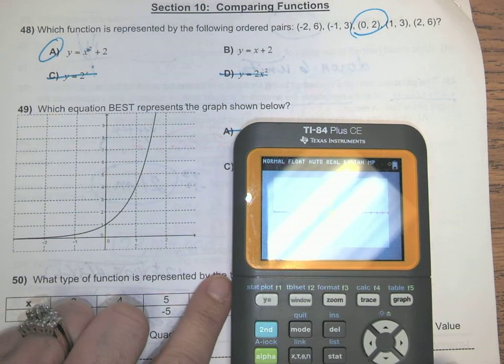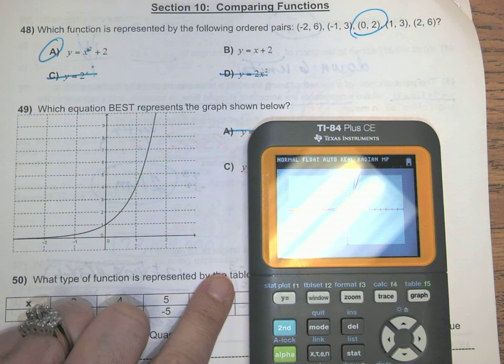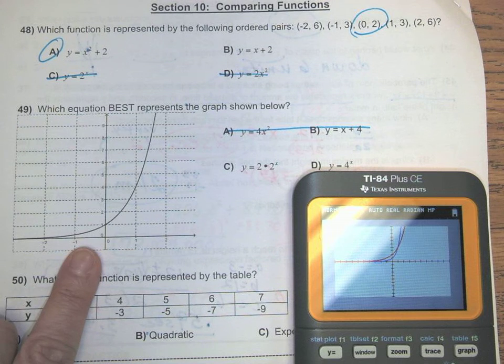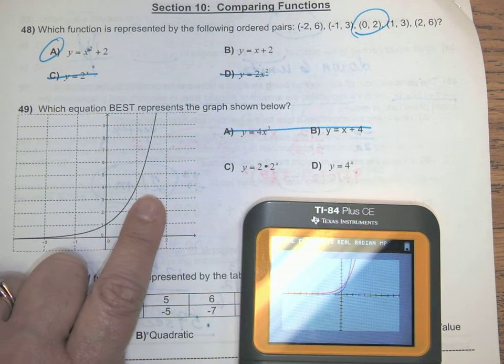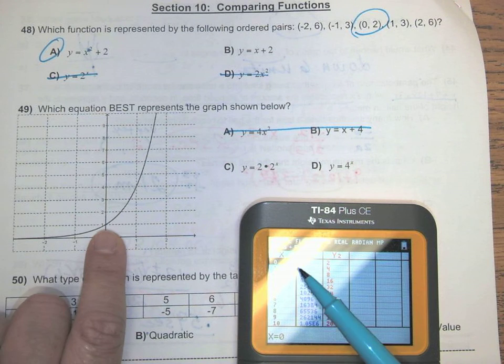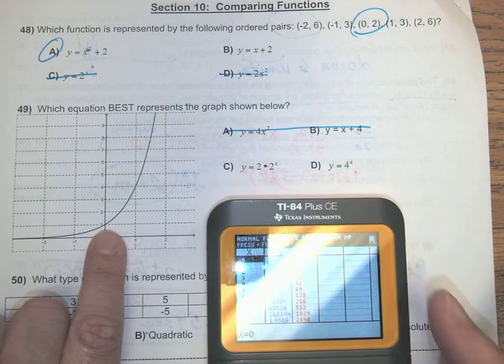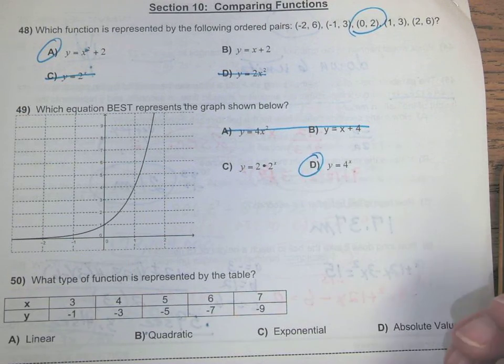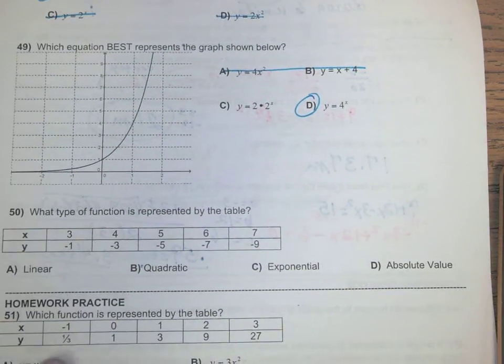So here's the first one I put in, the 4 to the x, and here's the second one I put in. How in the world do we know which one it is? We're going to have to pick a point. Wow, this is so close, guys. I didn't even notice this. Let's look at the table. So they both have, oh, no, their y-intercepts are different. I should have known that. 0, 1, it has to be this one. I should have known that. I did a lot of work for nothing.